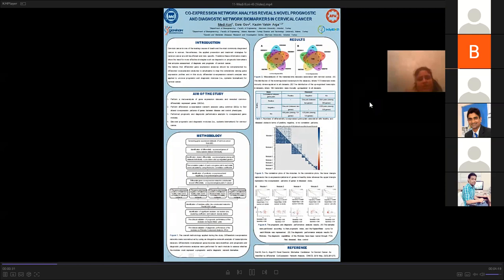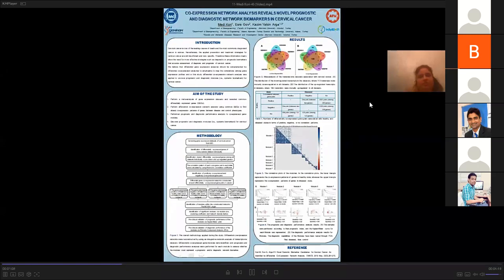Cervical cancer is the most commonly encountered cancer among women after breast cancer. Also, the death rate caused by cervical cancer is high. So, according to this data, it is clear that prevention or treatment strategies are needed. In this study, we performed co-expression network analysis. We believe that gene expression studies should be complemented by differential co-expression studies to map the correlations among the genes, because we know that genes never function alone and they are presented as connected networks.